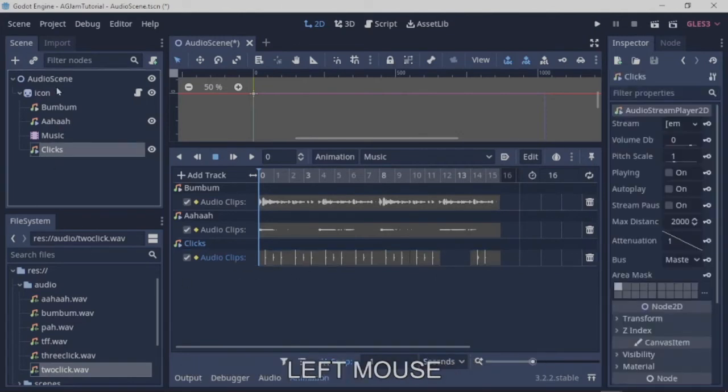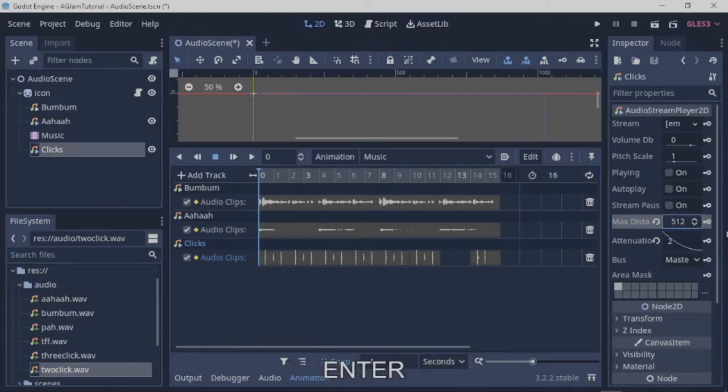Okay, so let's click on the clicks audio stream player and change a couple of things here. Again, let's set the max distance to be 512. And this time around, let's increase the attenuation, so let's make it drop off faster.